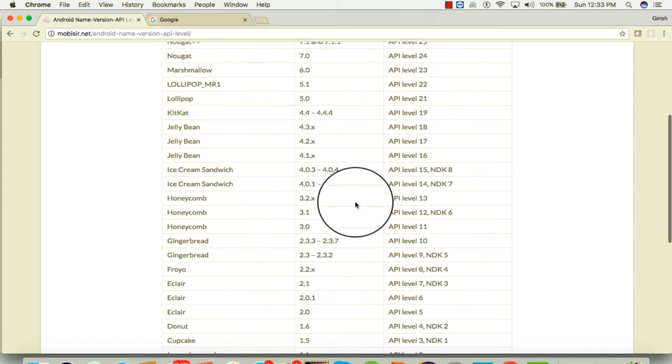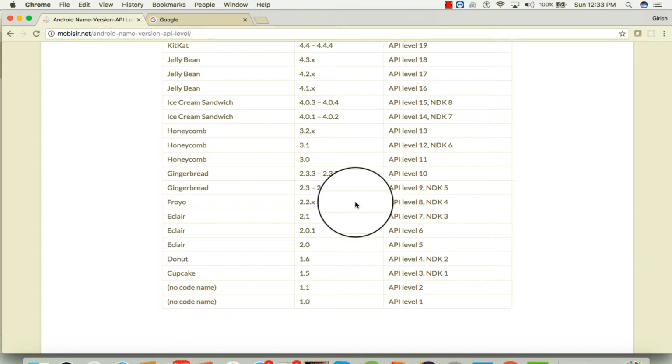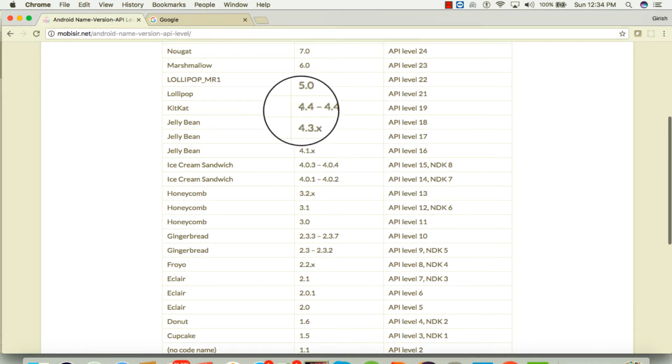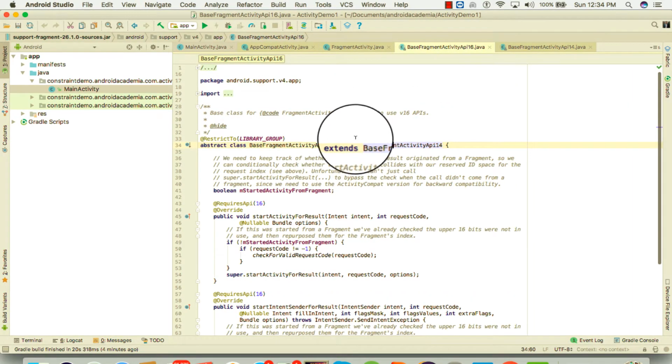So what happened when Android launched somewhere in 2009? They had an activity at the base level. So whenever you create a user interface, you have an activity. But what happened when enhancements were made in each and every version, and new devices launched? So there is a need to enhance the user interfaces also. That's why, my friend, when you navigate here, you will find very clearly, you can see API level 16.